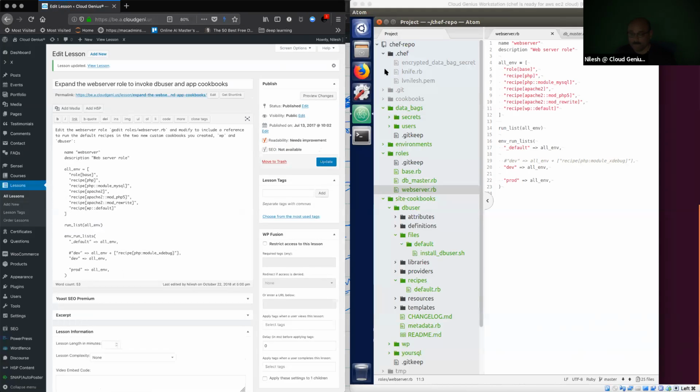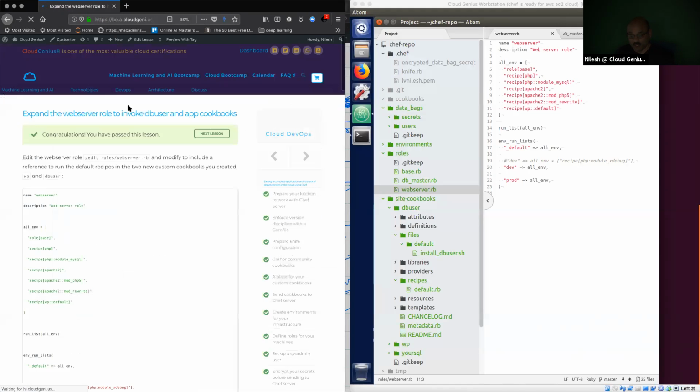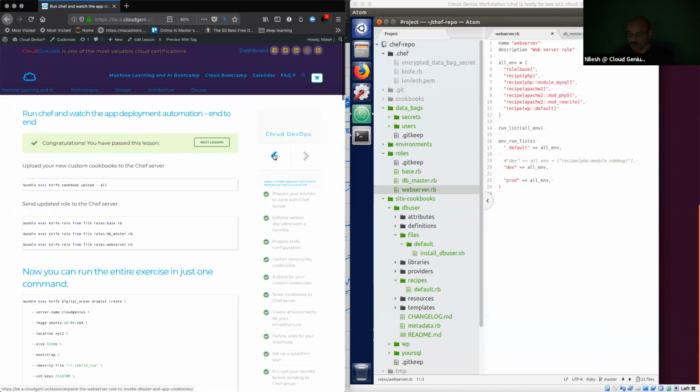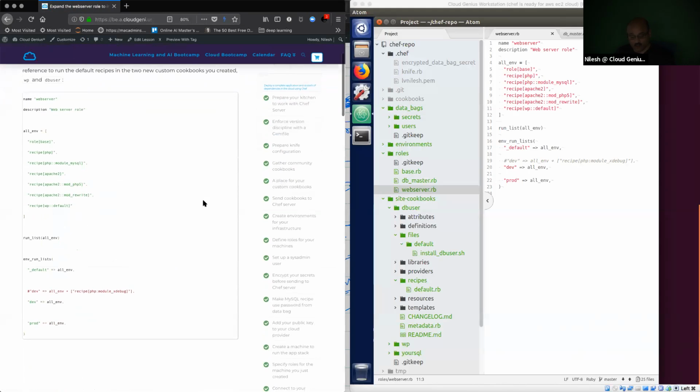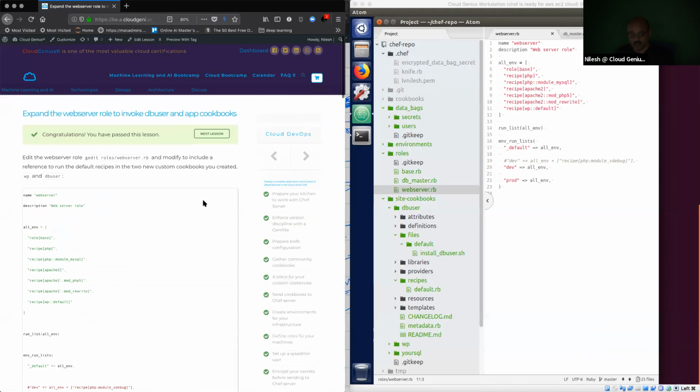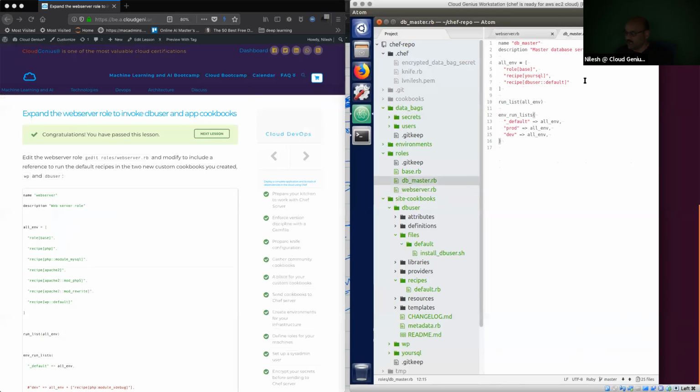and then take that line that I removed from here and put that in the other role called database role. So that database role is not here on the website. It is not mentioned at all. And that is something that I want you to understand. The way I'm doing it this time is slightly different than what the website actually shows you. The website is silent on what I did in line number 7.